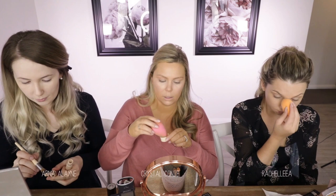I'm using the Benefit Porefessional Agent Zero Shine Powder. I discovered this during the week and it's so good. The only thing is, you have to put it in the lid and then pick it up out of the lid, and the lid's really small. I finally finished concealer. That took way longer. I was ahead, damn it. But I'm not doing powder.